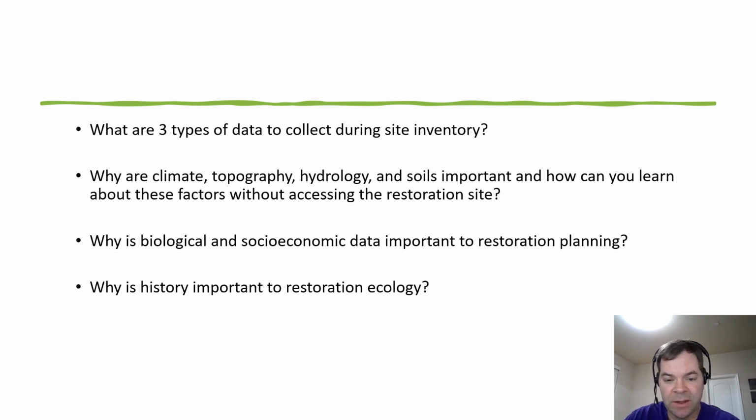You can learn about the soils by using the NRCS Web Soil Survey website to gather information about the soils on the site. You can use topographical maps to learn about the topography. You can use the NOAA website to learn about the climate in the area and get information on rainfall and temperature.